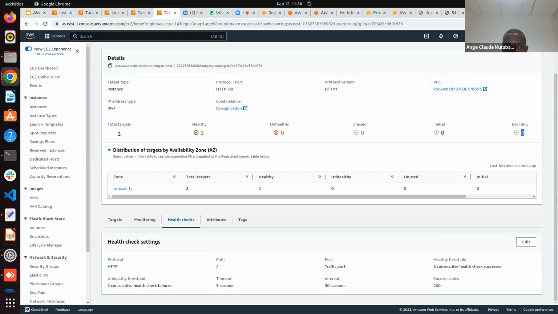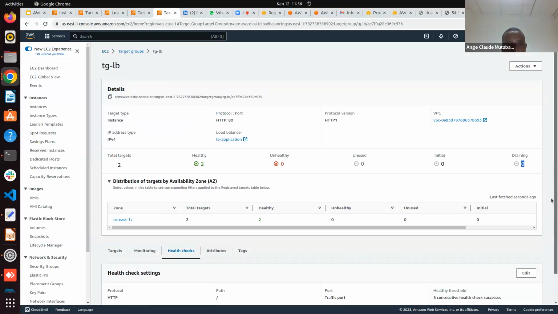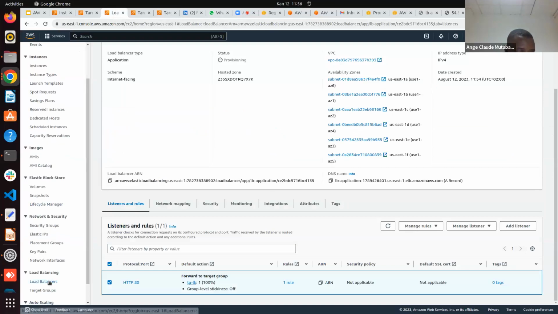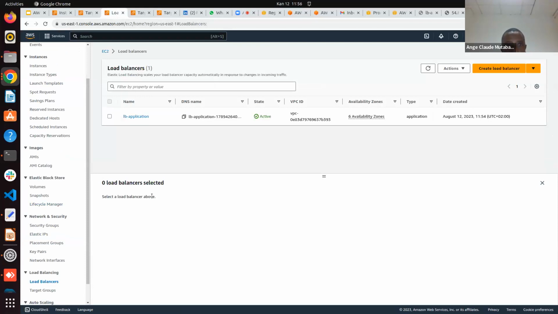So, which is also the main purpose of Elastic Load Balancer, to check the backend services are healthy. So if I go to my load balancer, you see it is active and running.